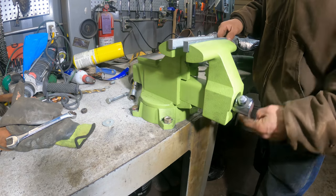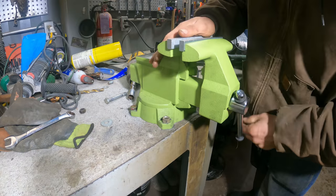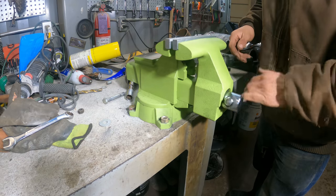That vise right there, well, we'll see how that is. Thing I learned about vises, no matter how tempting it is, don't put a pipe on the handle. They are not presses.